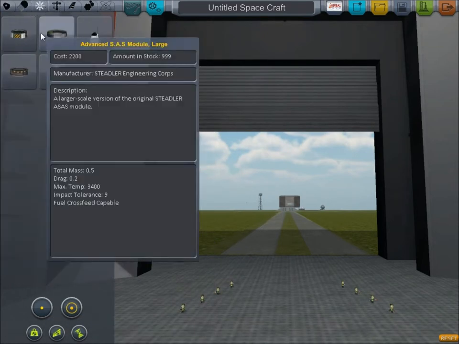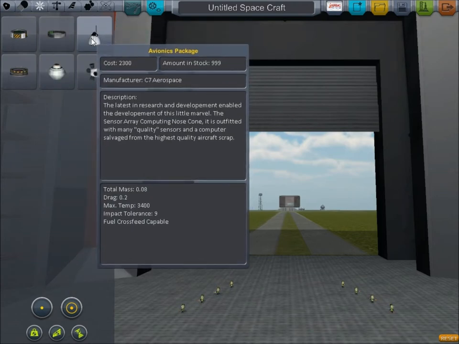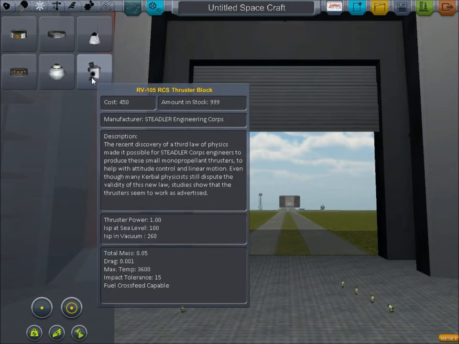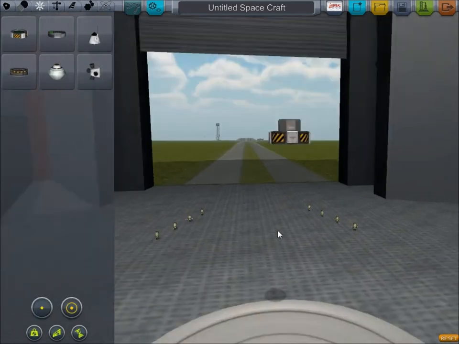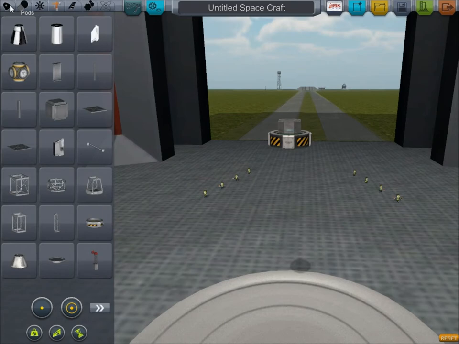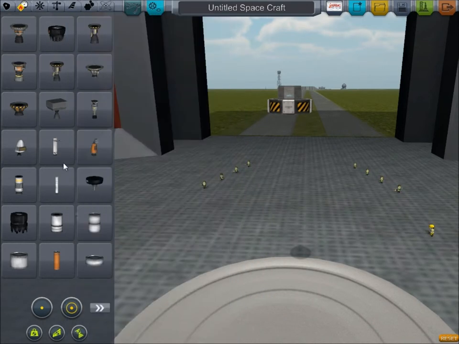Okay. I want an SAS module. This one's new to me, I don't know. Oh, it's larger. What's this? Avionics? Oh, that's for space planes, right? Sure. That'll be that. Alright. Oh, jeez. I know almost none of this. Let's see. Oh, wait. I need tanks.